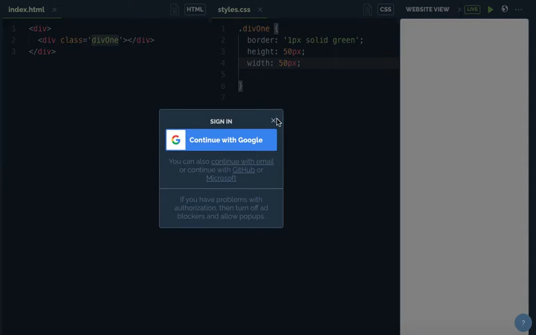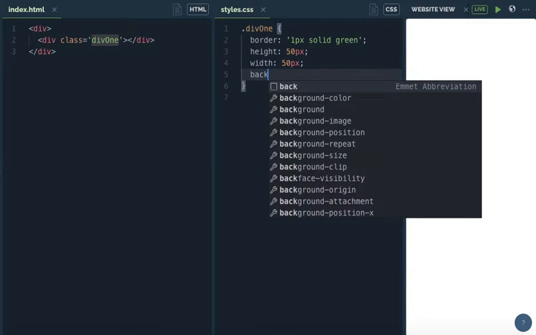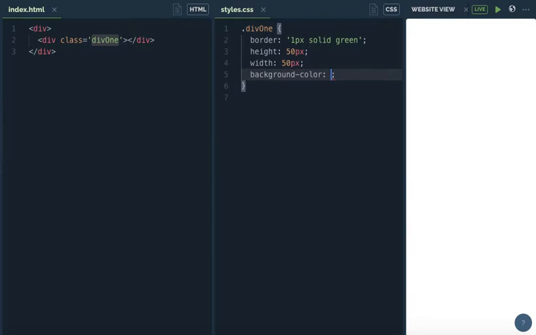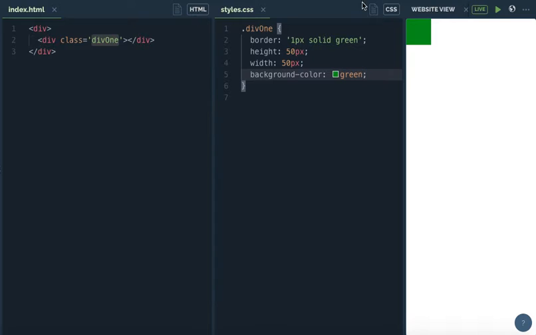When I save it, with class equal to div1, let me put a background color also so that it will be visible. Let me put it as green. So there you go. I have a div with a 50 pixel height and 50 pixel width, a simple div.